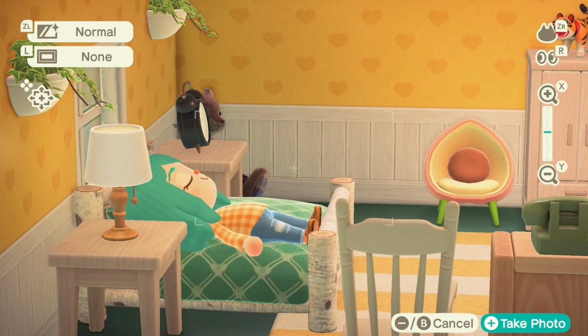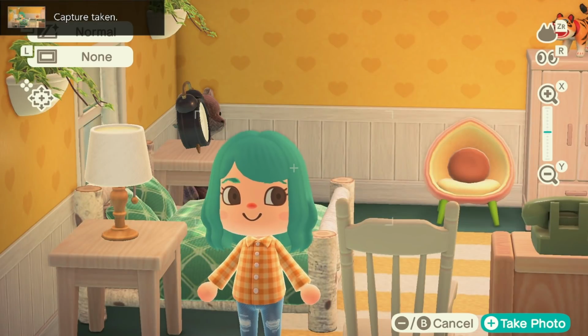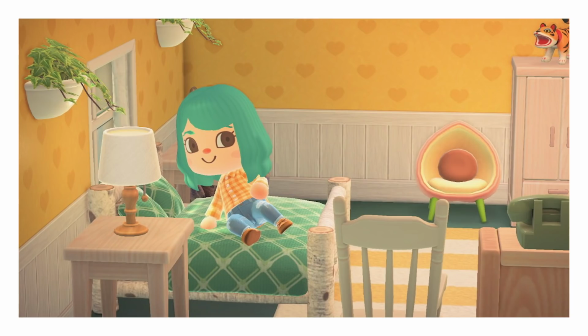Now let's try that shot again, but we are gonna get creative here. We are gonna get the shot all set up, and then we will direct our villager to get out of bed. If we time it right, we can actually get a photo of our villager sitting on the bed. Pretty good.